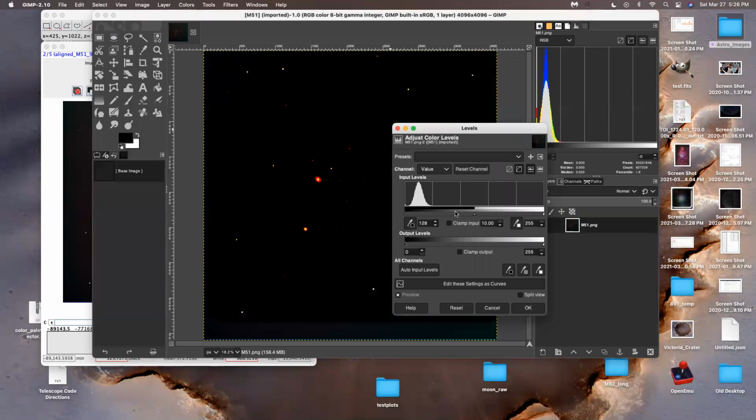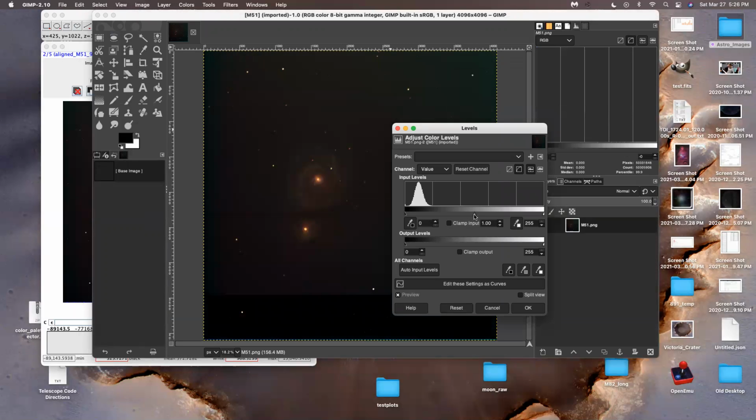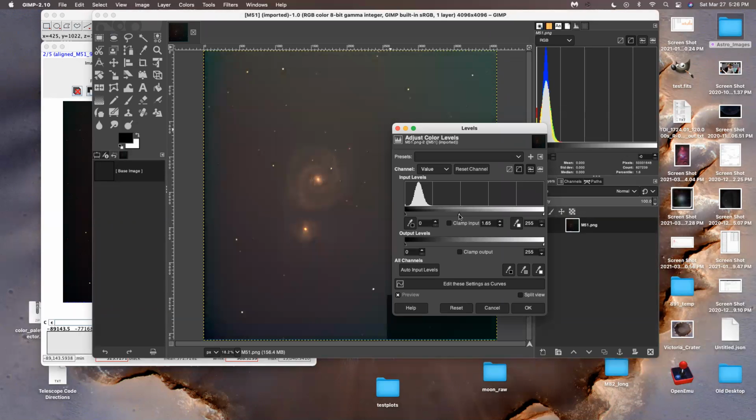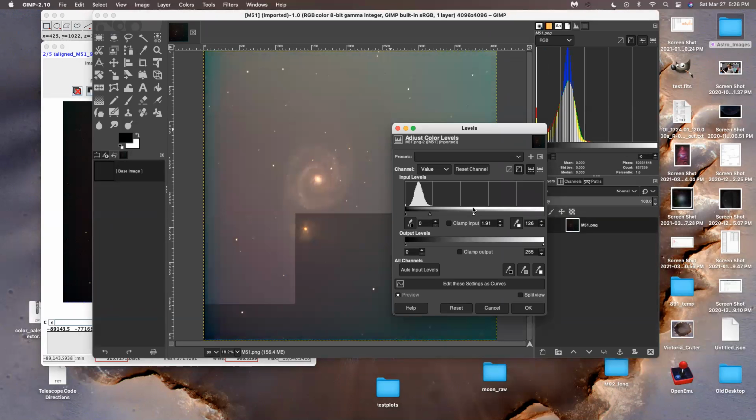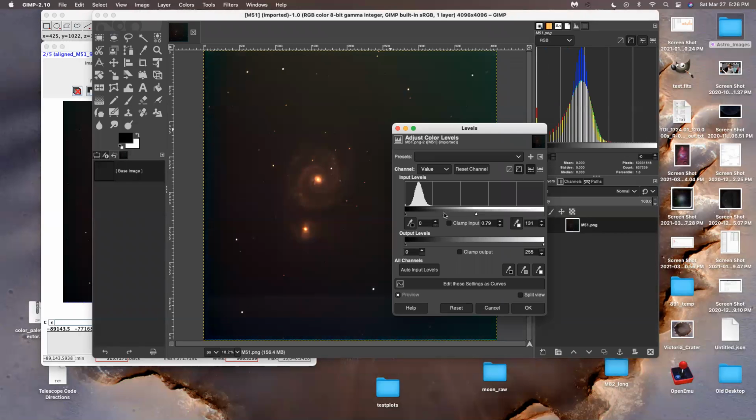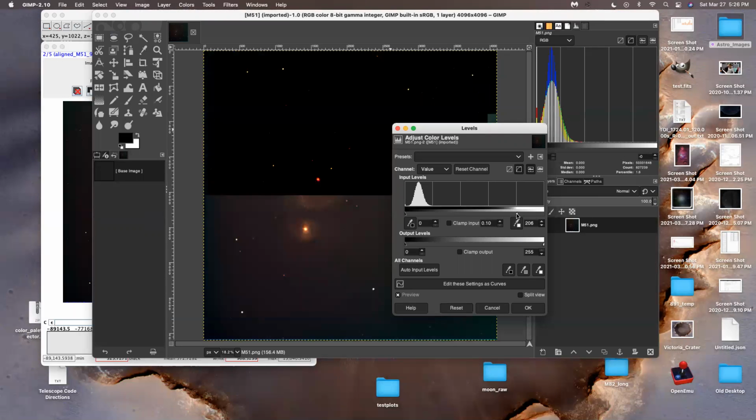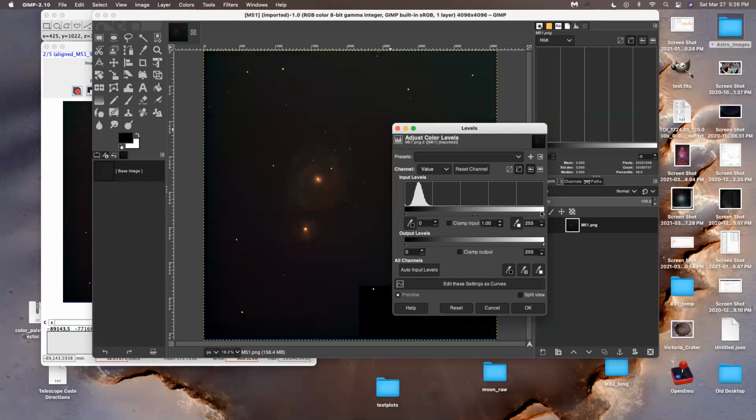So you can play around with this slider to make things brighter and whatnot. And you can even drag down the white slider, although you don't want to drag it down too much because you start cutting through some of the data. So we'll leave it there.